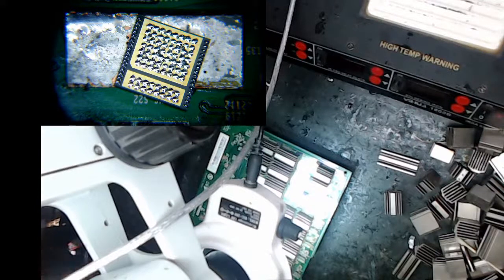It squishes out, which is nice. You want those balls. You know you did it right if you got those balls, for sure. So that's what you should be seeing. Okay, let me put him back.